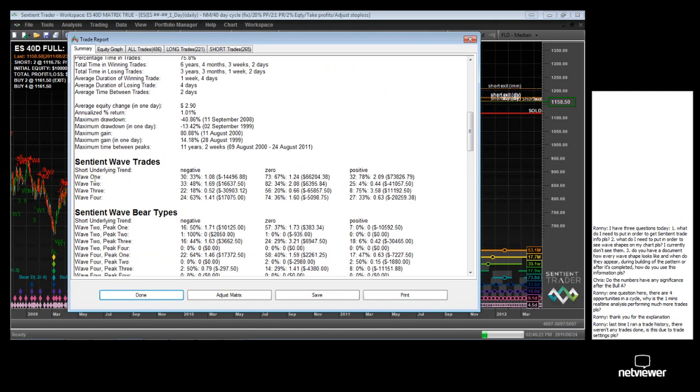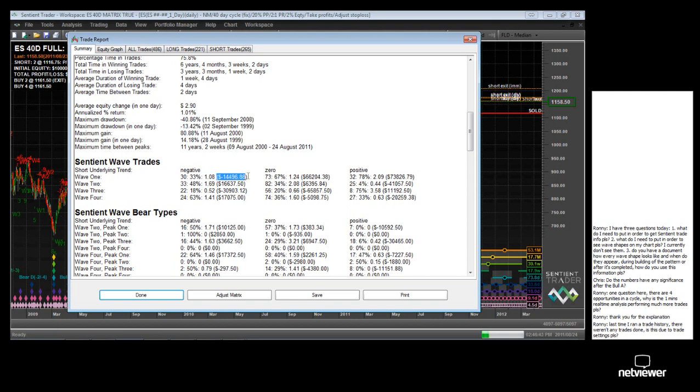But why did we do it? We did it because we want to reveal the character of this market. And where is the character of this market presented? It is presented in very easy to understand terms here. Sentient wave trades. Let's have a look at this part of the report. It's presented in great detail. For now, I'm just going to talk about the very basics.